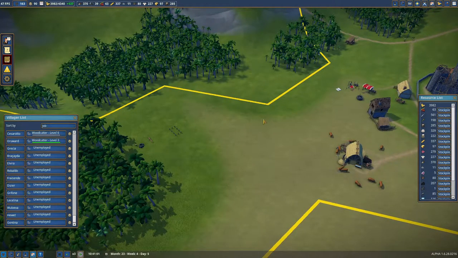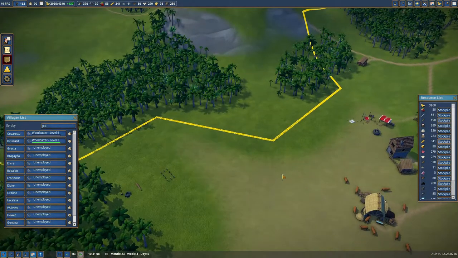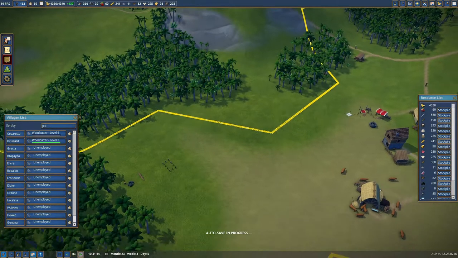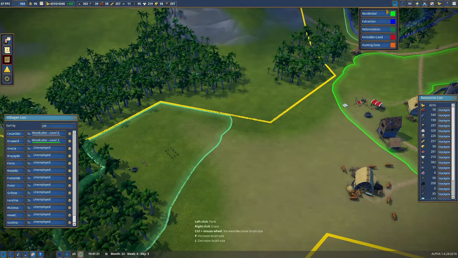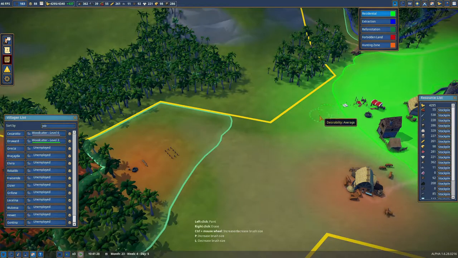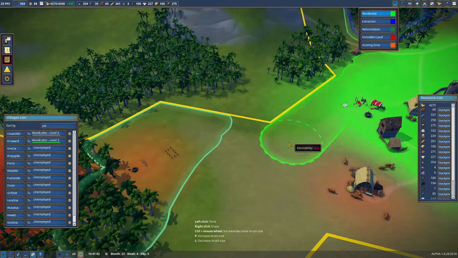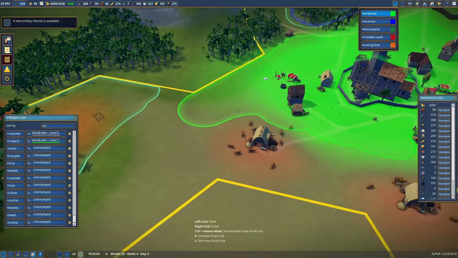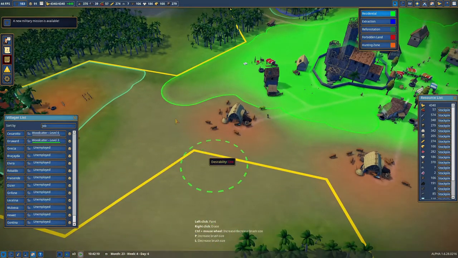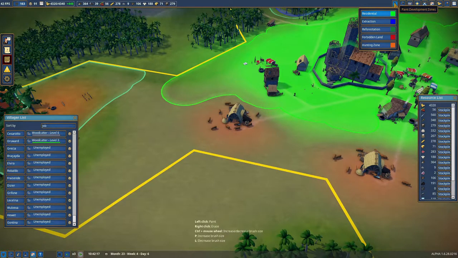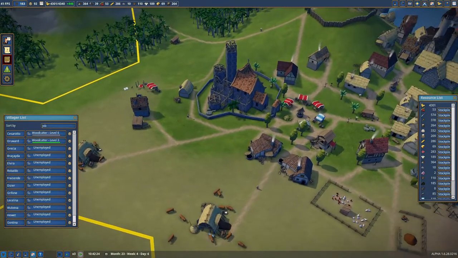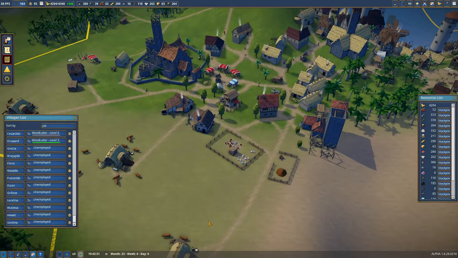Yeah, and I may need to put a little bit of residential over this side, because I think that's going to be too far for these guys to want to walk. Oh no, that dairy farm's going to be a little bit in the way. Well, I'm gonna let this tick over for a few minutes, and then I'll get right back to you.